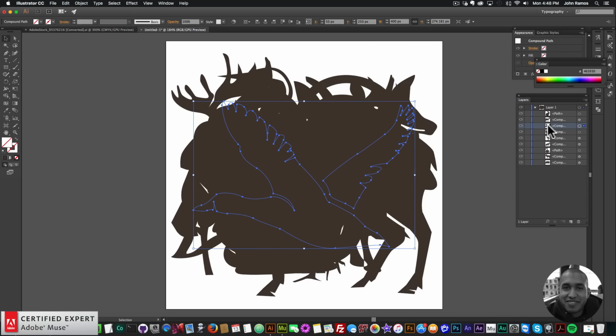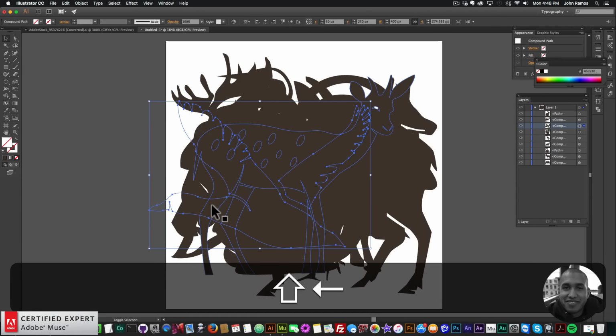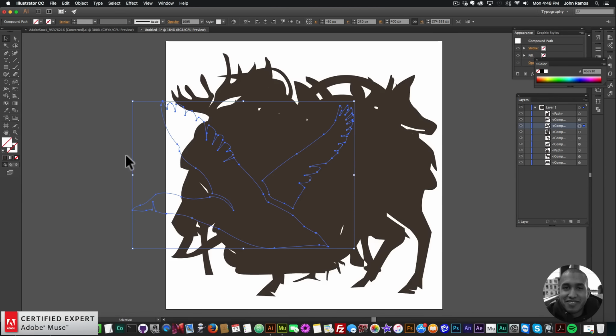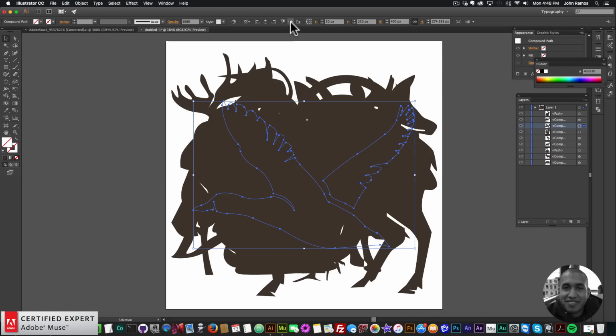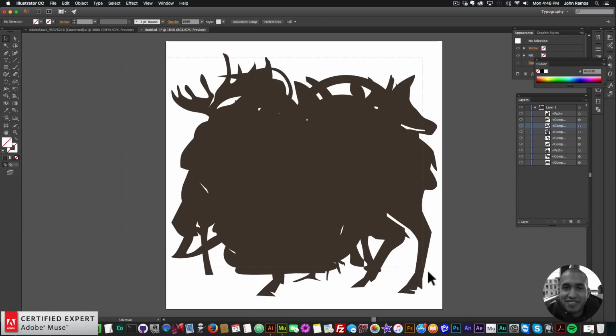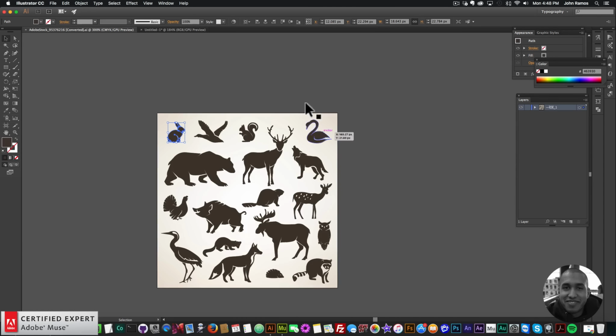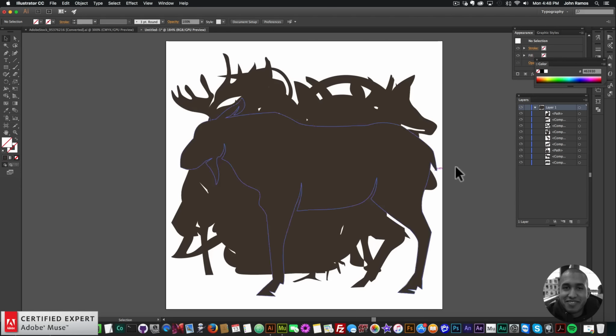The only thing with this bird, I see that the fill has been taken out. So let me just take a look at that. So this bird doesn't have a fill, but that's actually okay because the widget adds its own fill to the image. So you notice that all of these elements are brown. It doesn't matter what color the elements are in the SVG because you can change the colors within the widget. So that's a really great feature. You can just change the fill color in the widget. So there we've taken 9 animals from this vector here, from this image, and we've layered them to create our SVG elements.